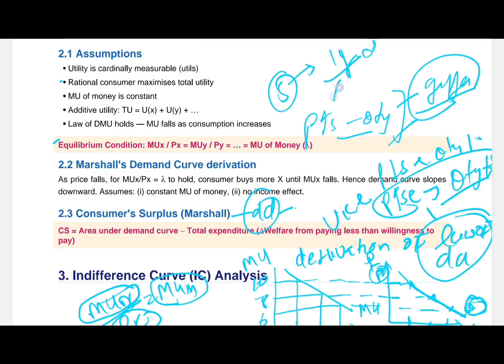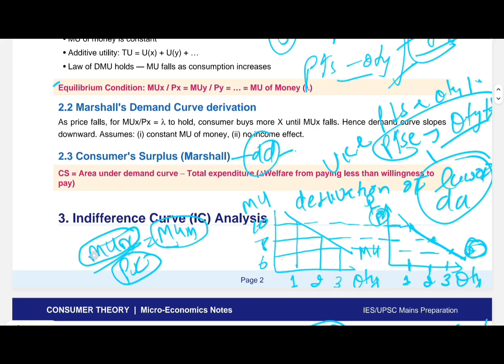And the fifth one is that it ignores the decomposition of price effect. The price effect can't be broken into the substitution effect and the income effect. What is the substitution effect and income effect? We will discuss it in the next part. So that's why this ordinal approach was introduced by R.G.D. Allen and John Hicks. Let me first erase this and then we will discuss it.